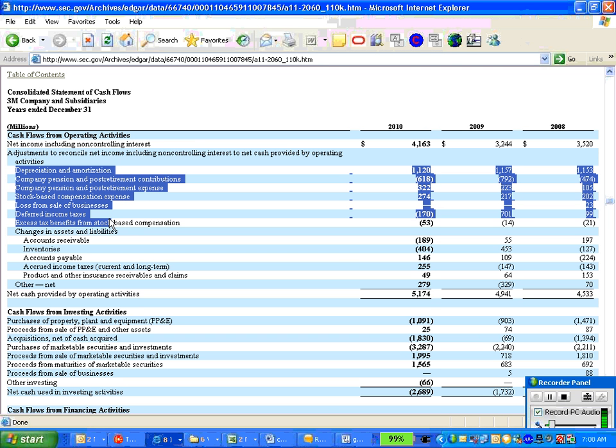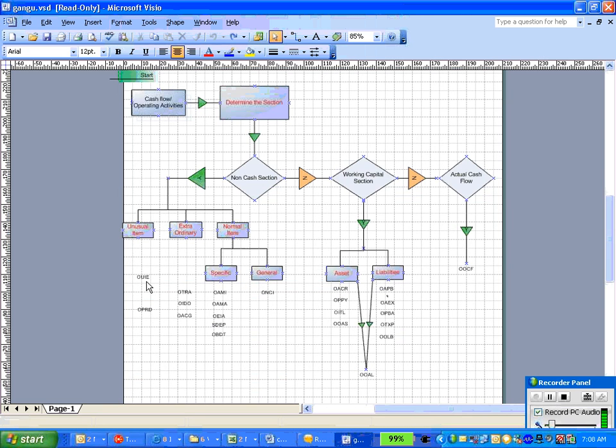Is it an unusual item, an extraordinary item, or a normal item? If it is an unusual item, only two codes are there: OUI and OPRD. If acquired R&D written off is there, just put it as OPRD. If it is anything other than acquired R&D written off, use OUI.